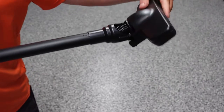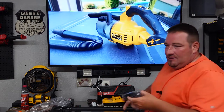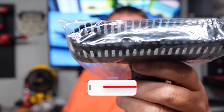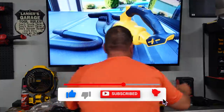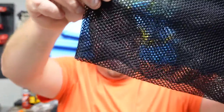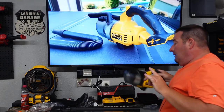So let's talk about some specs of this. All right, so we've showed you that. Then we've got the brush, and the round brush, and then we have the accessory bag here, which opens up to be a pretty big bag. And with a battery on this, you're looking at a little less than 5 pounds.